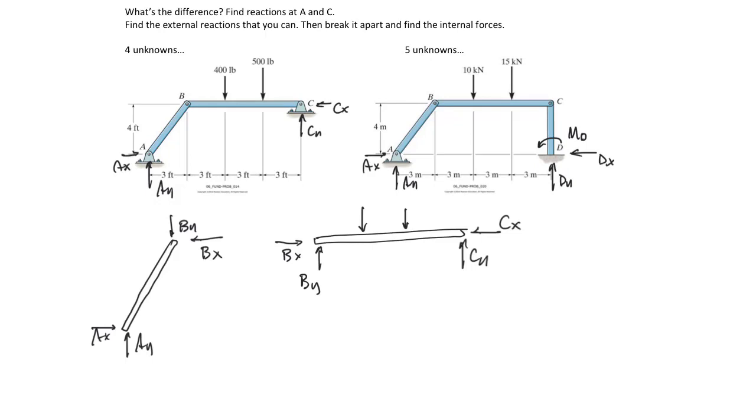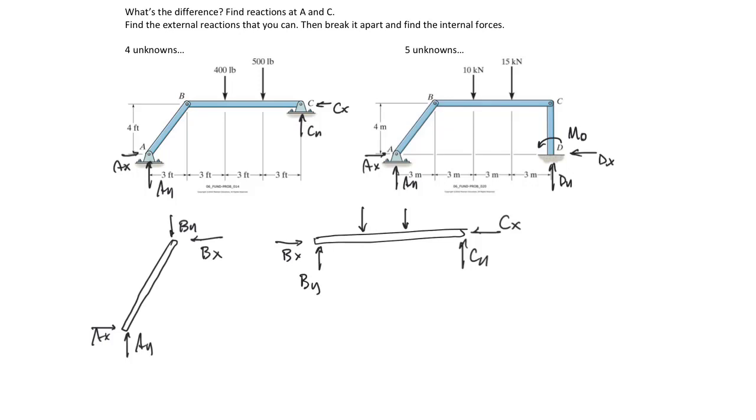Okay, so I have drawn the free body diagrams, separated this out, right like this. I have a reaction here, AX and AY. And I know that because this is a pin, it has a BX and a BY. Over here on this one, it is pin connected at both sides. I have a 400 going down, a 500 going down, and two pins. So let's look first at B. If I draw BX there, that way on this part, has to go that way on that part. BY has to be equal and opposite.